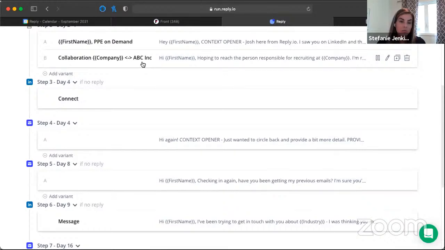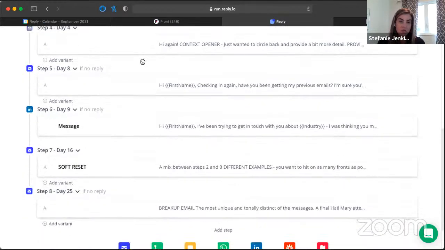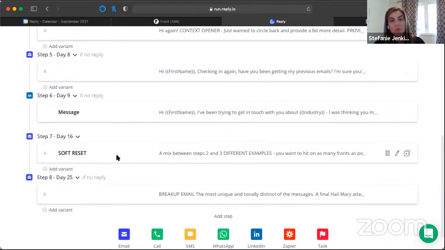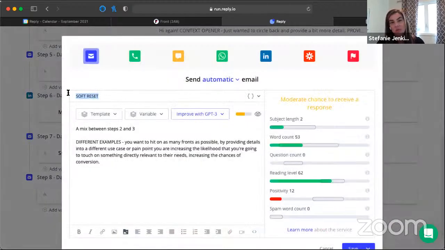And then if you go down a bit more to the soft reset, so that subject line right there, what that is doing right now is creating a new thread. Like Josh said, he made that soft reset. So right now that step and that last email are going to be threaded together. You can create it so that your first email has a subject and all of the follow-ups don't have a subject, so they will all be threaded together. It's really what you think is going to work best, but we do recommend setting it up like this. So you have a few that are threaded together, and then when you do that reset, that email and the last email are put together.